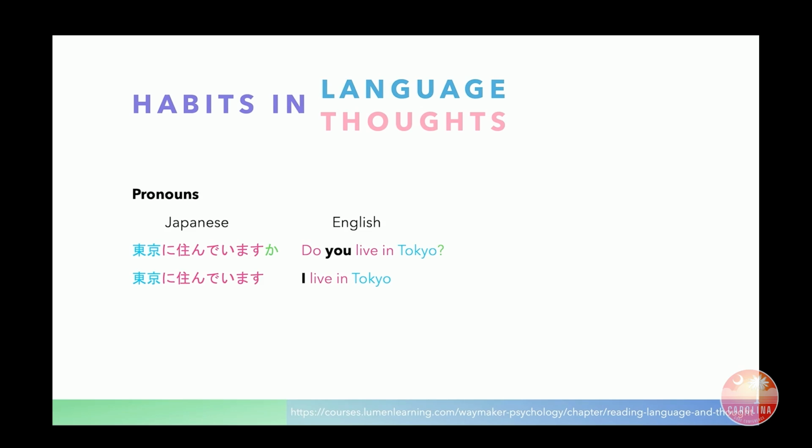So basically, the Sapir-Whorf hypothesis talks about how habits in our language become habits in our thoughts. It's a relationship both ways. So thoughts affect culture, culture affects language. It kind of goes in a cycle. So we're going to look at two different languages on this slide. We've got Japanese and English. I only know a little bit of Japanese, but I'm going to try.